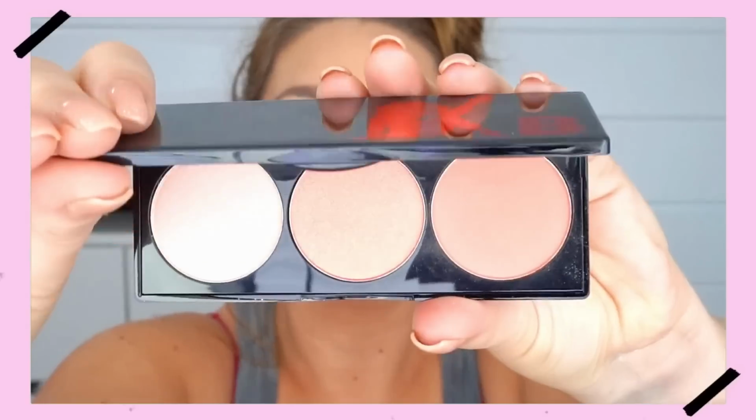I'm already not that much of a blush girl. I already feel like my blush collection has grown double, triple its size in 2019. So I was like, shoot, what do I do with this? And then I was looking more at the tones and colors, and I'm like, well, I do like a little bit of shimmer to my blushes because it adds a little bit of that highlight look. And this color right here looked really pretty. So I did pop it on today.